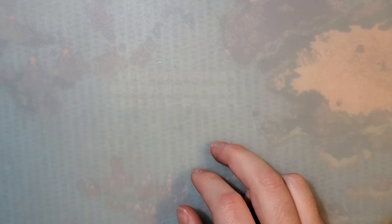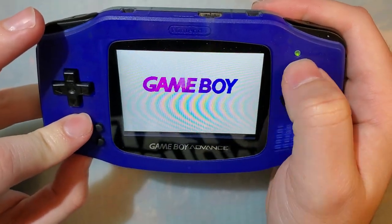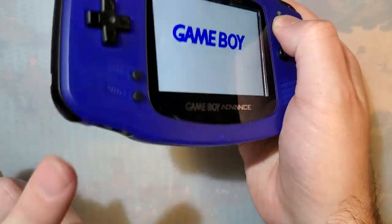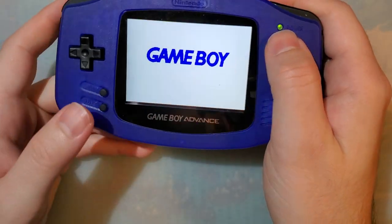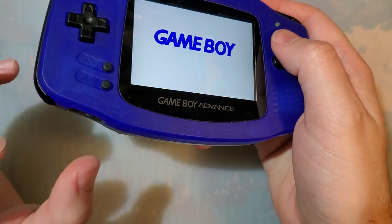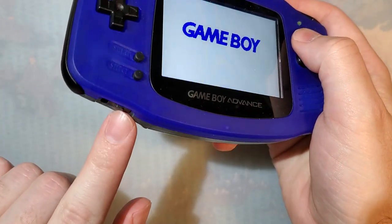Hey folks, so I've made videos before talking about some of the common problems with the Game Boy Advance, or with any Game Boy really, and how to fix them, namely the power switch. You know, what to do if you turn your Game Boy on and the power light is flickering red, or if you knock it around a little bit, it'll reset. And I've shown before the process to fix that is to just pop open the power switch and clean it.